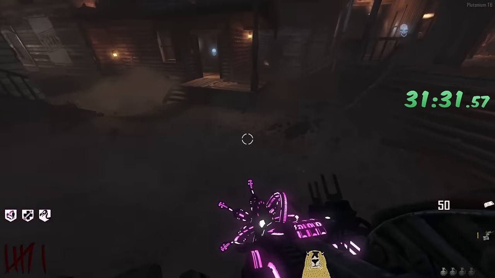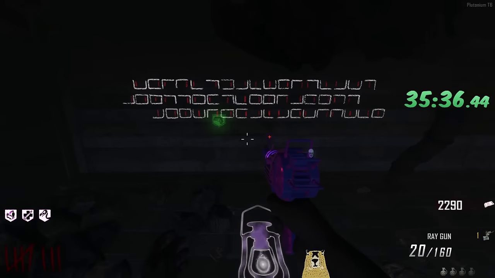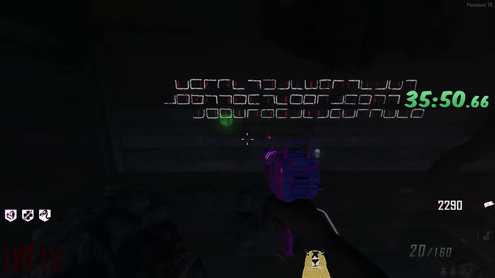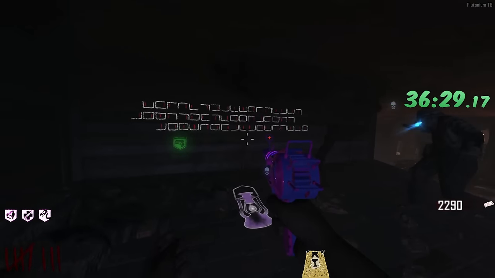Let me get a zombie. So the top one, it's UCRRL. Yeah, that's Dry Gulcher. Bottom one is JOORRO. Yeah, that's definitely Conception Cross. And then the bottom one is going to be Bone Orchard View.